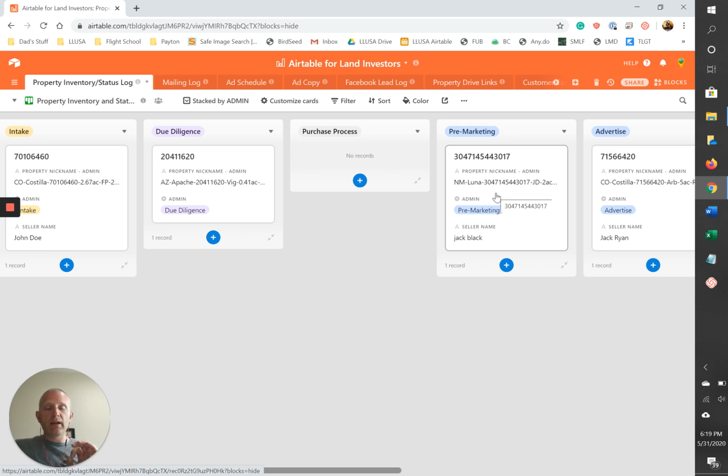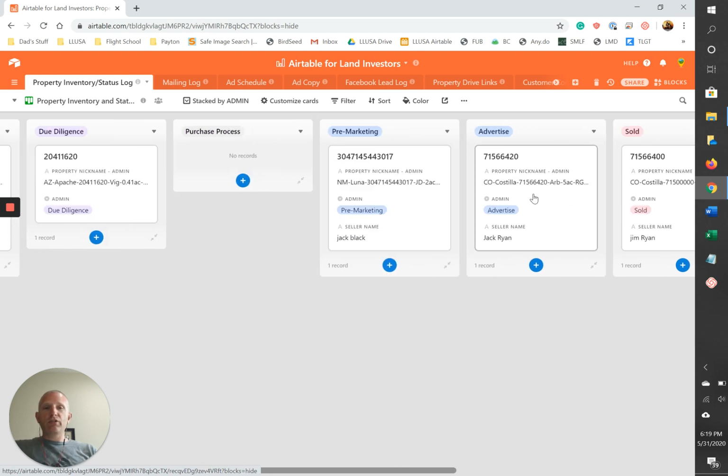There are a bunch of places in here where with one click, it takes the information that you've added in intake and due diligence and sends that out to your VAs via email to get them started on creating ads. You can do title search, creating due diligence, your photographer. You can email your marketing manager and let them know that, hey, we've got a new property that's going to be coming down the pipeline soon, okay? And then obviously you put it to advertise.